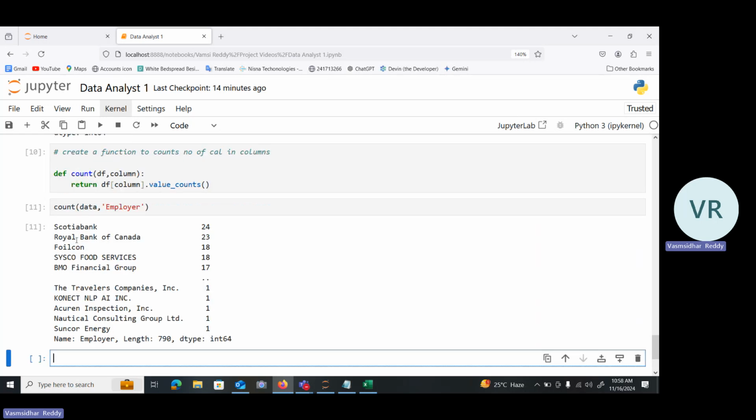So there is Royal Bank of Canada, where 23 members are working. Silicon, where 18 members are working. Like that we get some information.